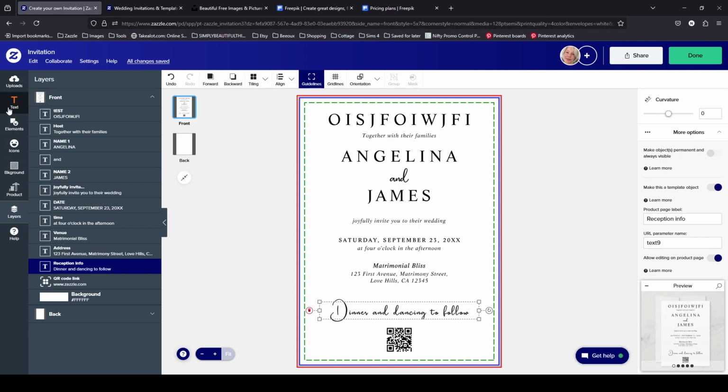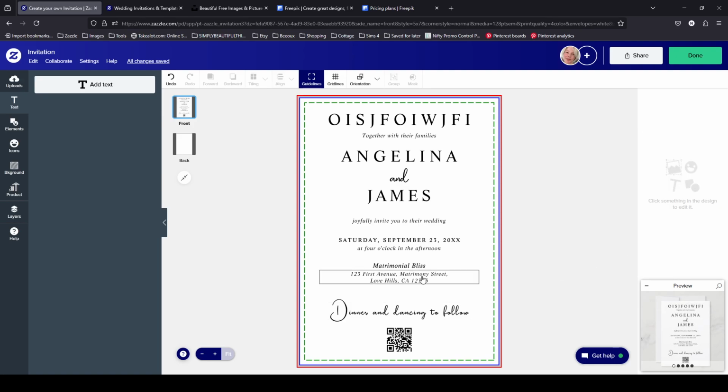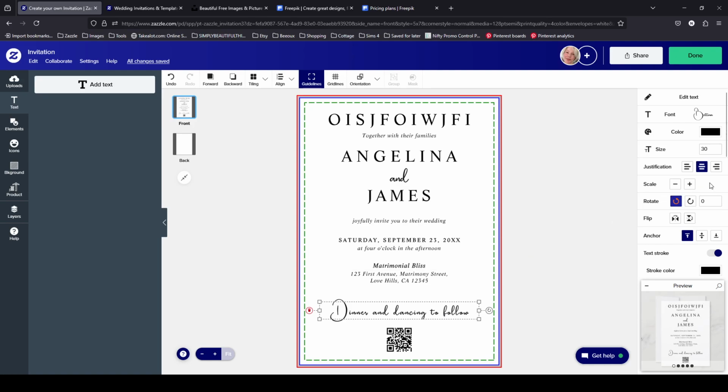Yeah, I want to add the dress code. The problem is that if I want to put something in between, in order for it to appear so the customer can customize it, these numbers have to go sequentially down the list. So this one is text 8, and this one is text 9. If I want something to appear between text 8 and text 9, I've got to renumber something somewhere.